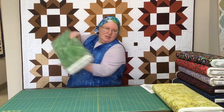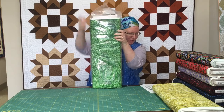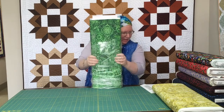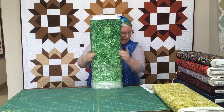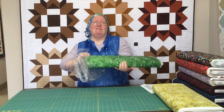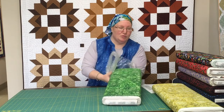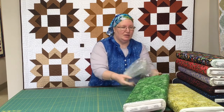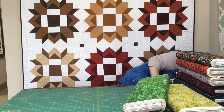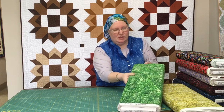And who doesn't love this one? It's the color of money. Who doesn't love the color of money? That's a pretty color, and it even goes well with the mellow yellow. It's a nice bright green for springtime. It's gorgeous. I love this.